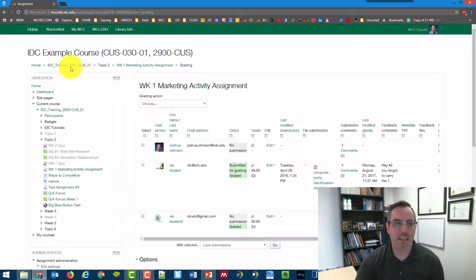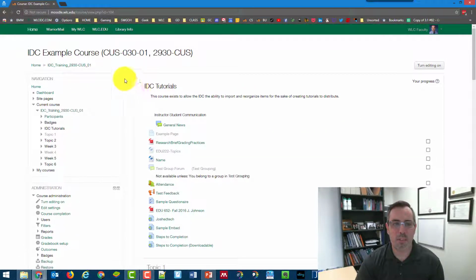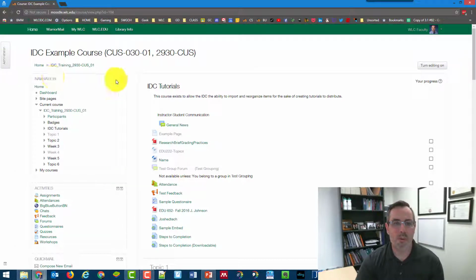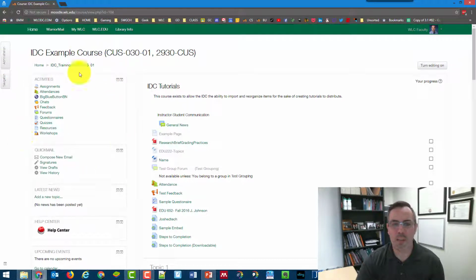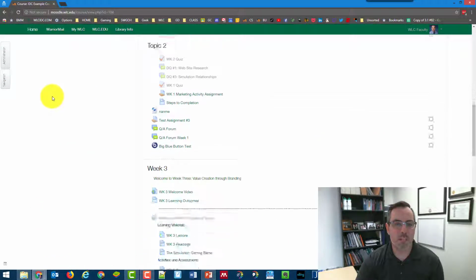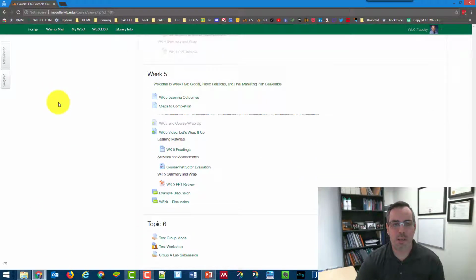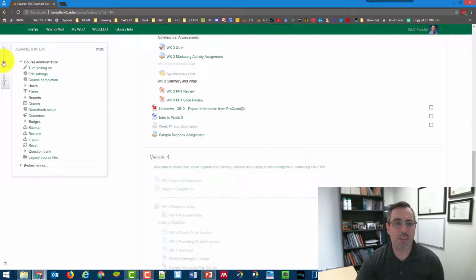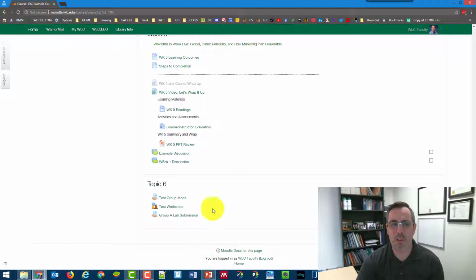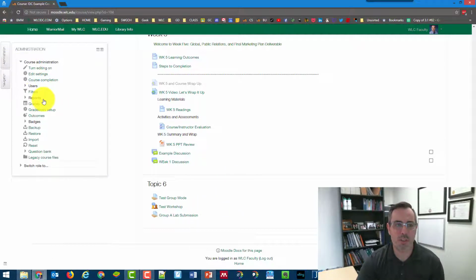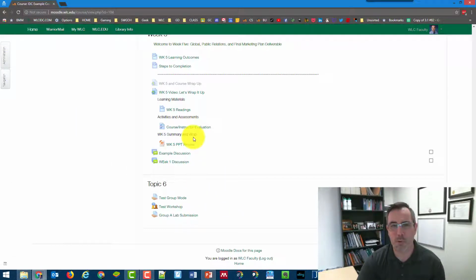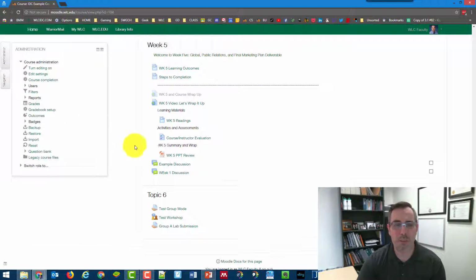The other thing that is kind of annoying to some people is that they want to be able to get to this administration block or the navigation block, no matter where they are on the screen. So by default, those things move up and down when I scroll down through the list. You can dock them and you'll see that over on the left-hand side they stay. Even when I'm at the very bottom of one of my classes, I can still get to the administration block instead of having to scroll back up. Some people really prefer to do that.